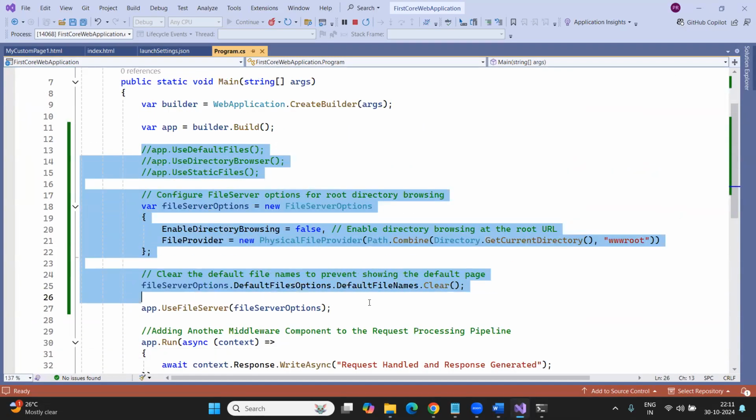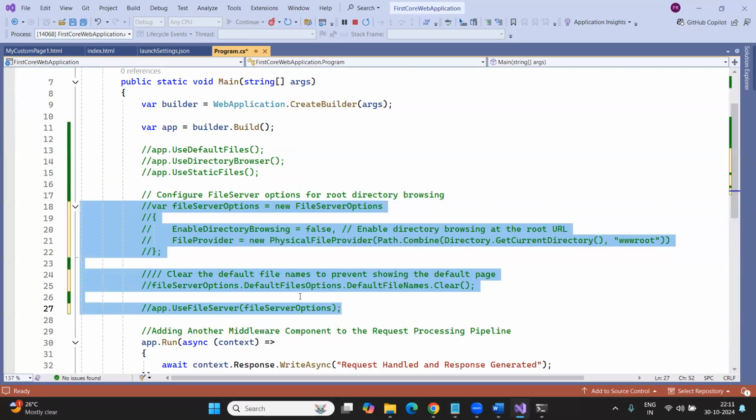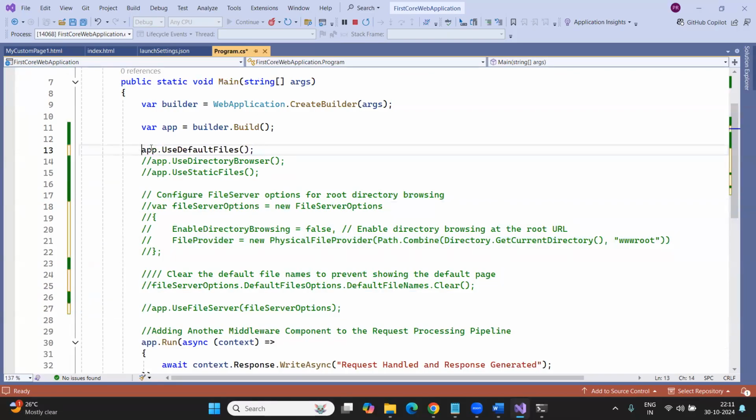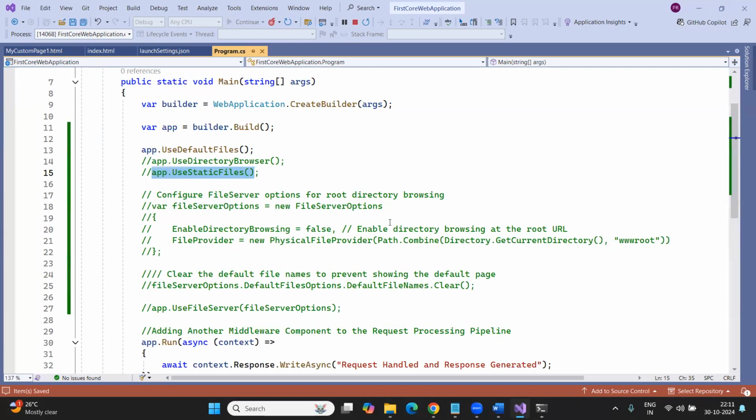No. See, whatever you are asking, let us prove this. What I'm doing here is using only use default file. So in this case, do you think that if I'm accessing any page, it is going to be served? No, it's not. So let me run the application.